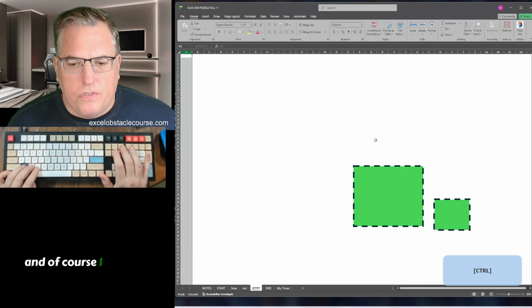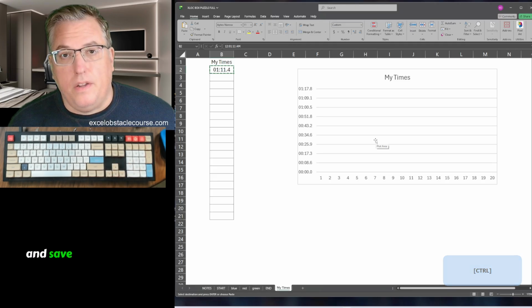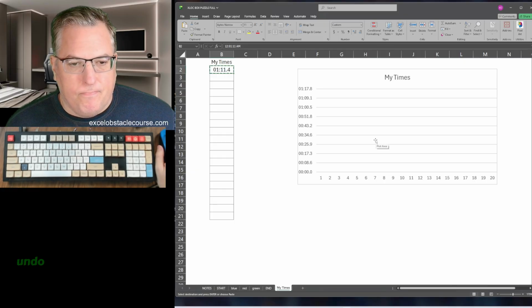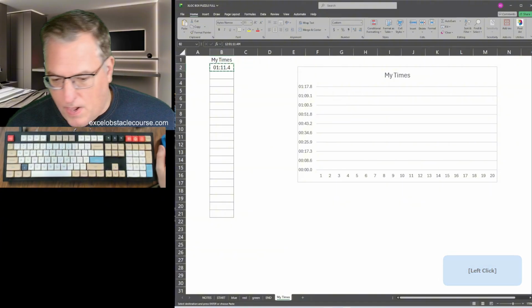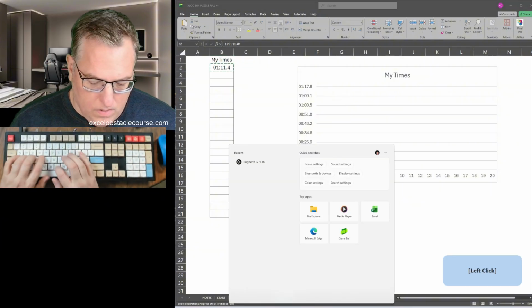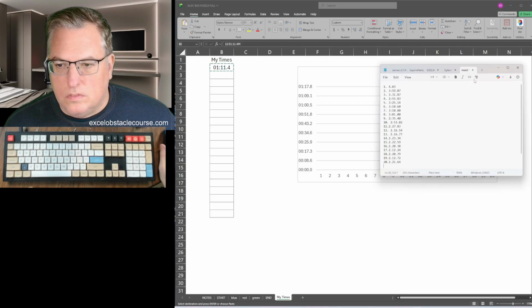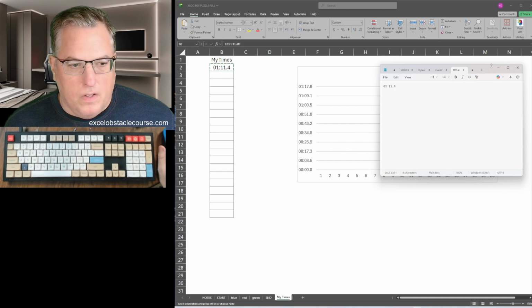And of course, I didn't undo everything, so I'm going to go ahead and cut this and save it somewhere else, like on a notepad. And that way I can undo everything and then just paste it back. So there we go.